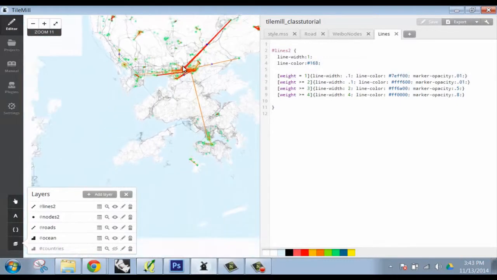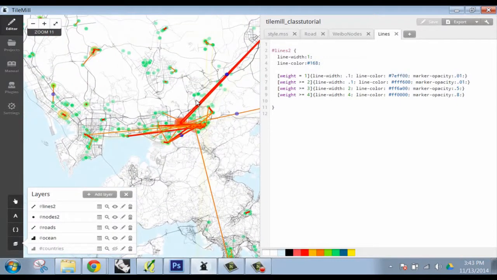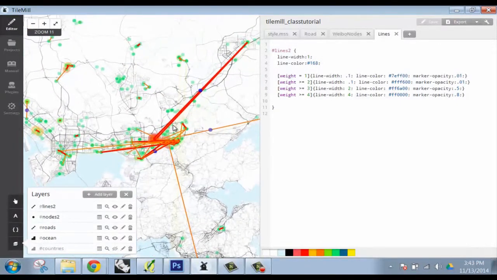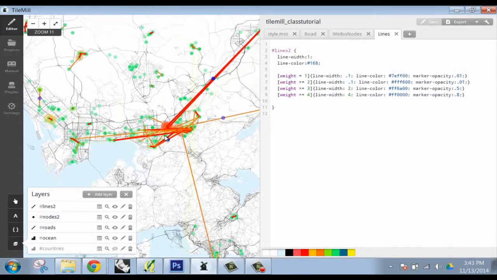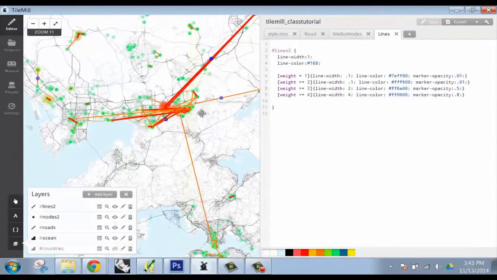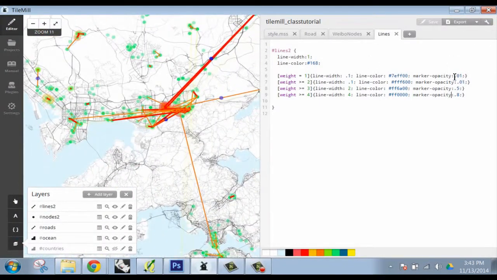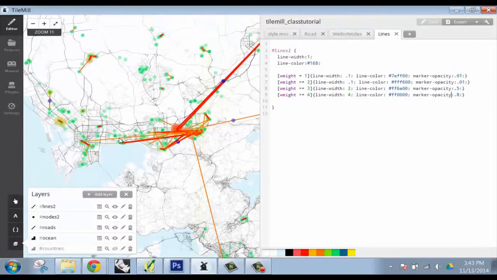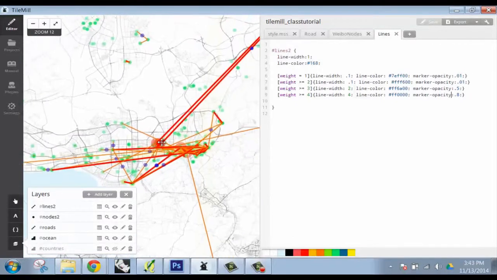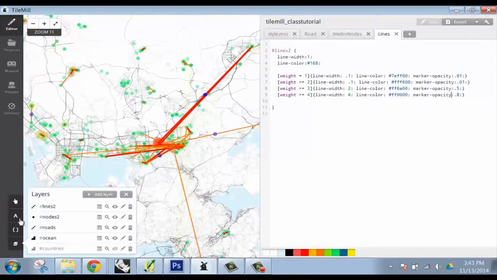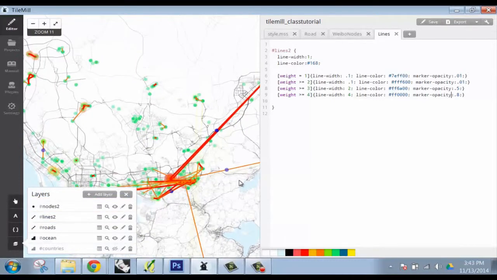Yep. So we see that we have our heavily weighted lines from 4 to 19 as the most prominent red. Then orange, and very faint we have yellow. And so once again, you can go through and mess around with all of this. For example, let's say I want the lines above my nodes. To change that hierarchy within layers, it's just click and drag.